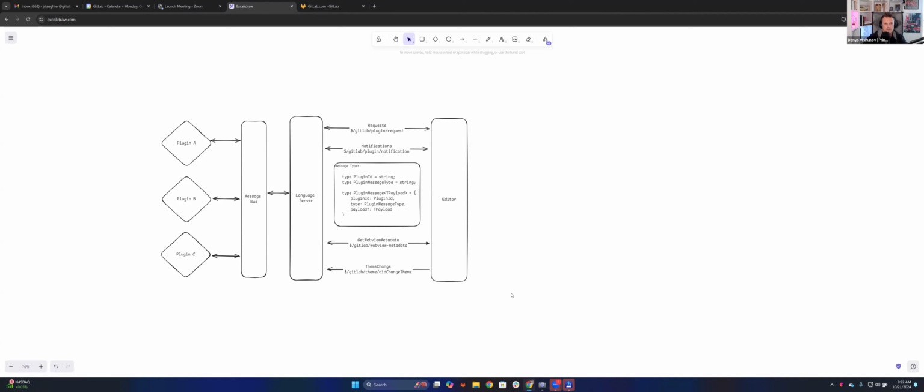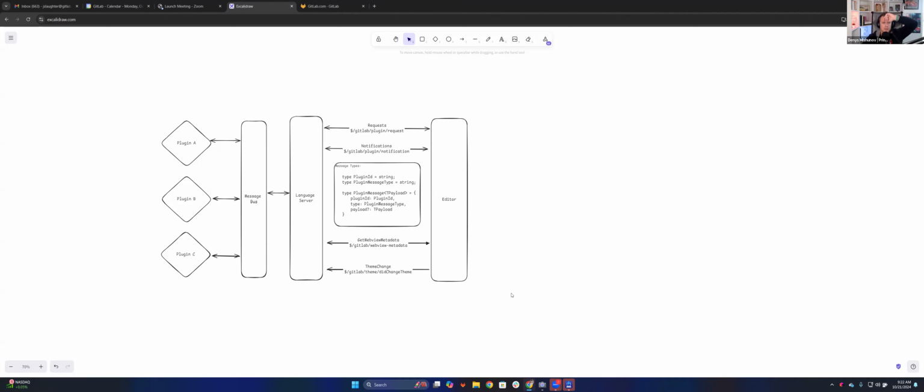Thanks a lot for this diagram. It makes sense. But I have questions about requests, notifications, get WebView metadata, and theme change. So technically the communication is the bridge between language server and the editor, right?